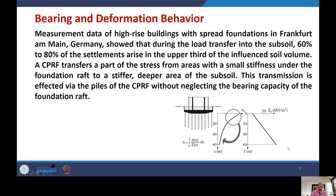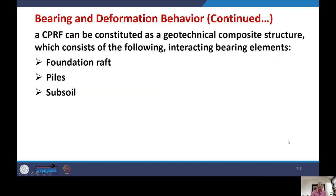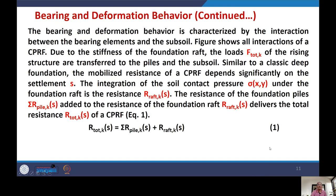This was about continuing with bearing and deformation behavior. A CPRF can be constituted as a geotechnical composite structure, which consists of the following interacting bearing elements. What are the elements? You have the foundation raft, you have piles, that is pile groups, and subsoil. And there is interaction among these. And when we talk about the interaction, bearing and deformation behavior for this CPRF is characterized by the interaction of the bearing elements and the subsoil.